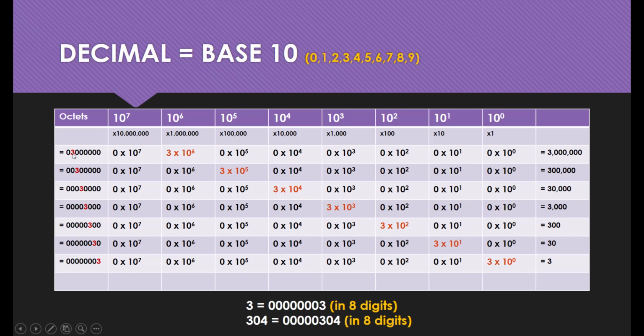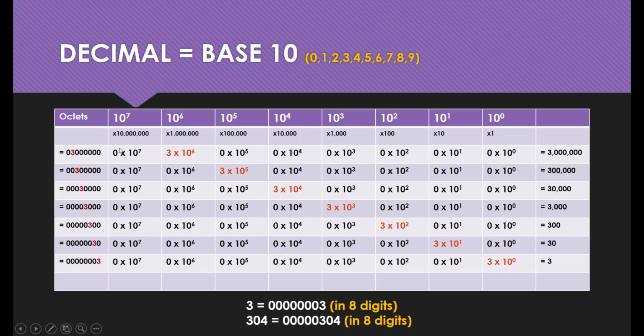You can see the number here, which is 3. Remember, this is base 10, so you can use any number from 0 to 9. So in this case we have 3, which is here, as 10 raised to power 6. That's 1, 2, 3, 4, 5, 6, 7. So it's meant to be here. That's why we have 3 times 10 raised to power 6. So if you add up everything, you will see that it will give you the eventual 3 million.